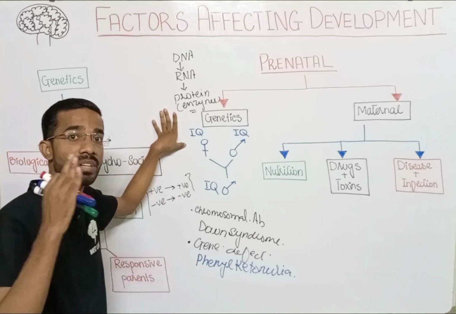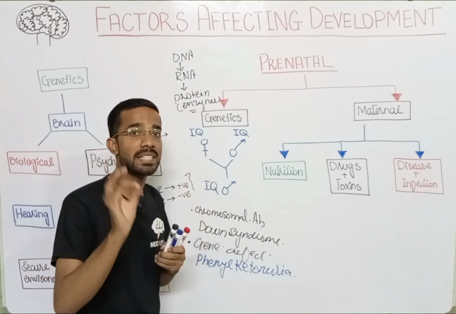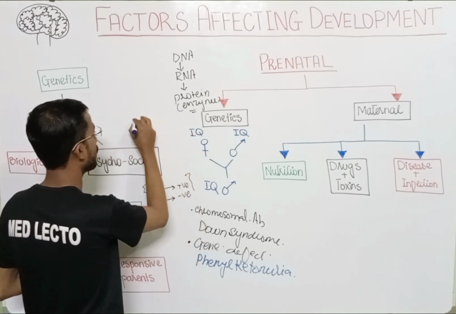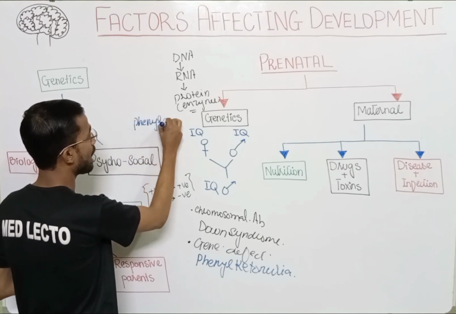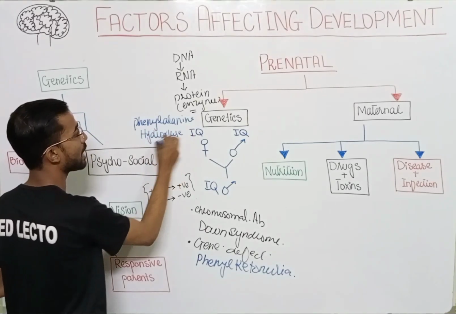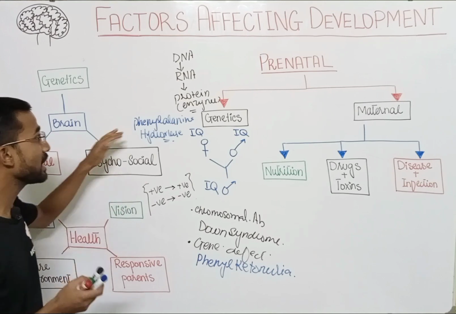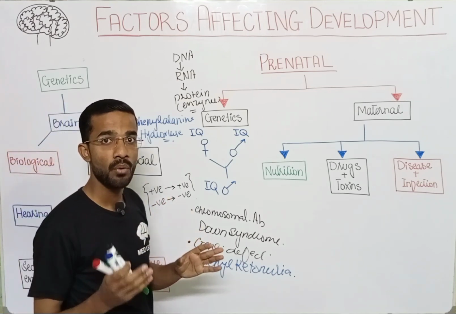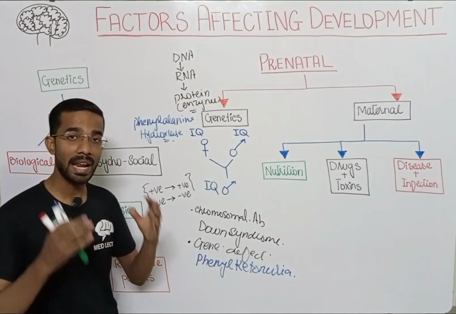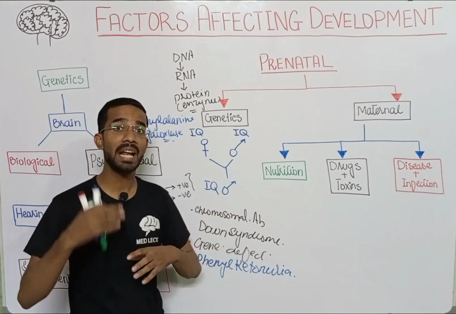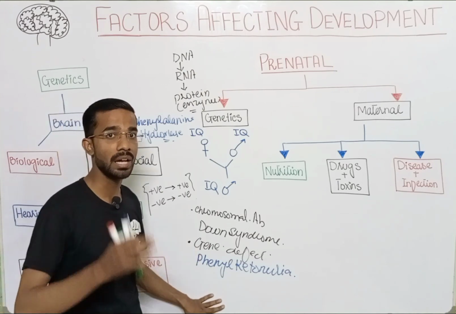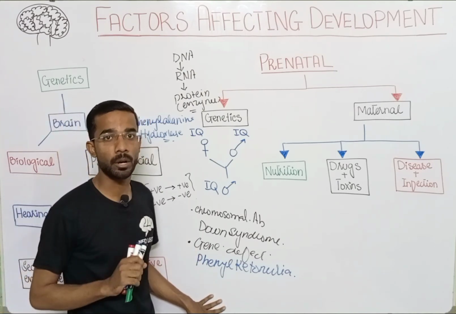And what type of enzyme? Phenylalanine hydroxylase. That enzyme is absent in phenylketonuria. If the phenylalanine hydroxylase enzyme is absent, then what will happen? Phenylalanine, that is an amino acid, will not be broken down into different substances. As a result, the phenylalanine will deposit in the brain, and it will affect the developmental process of the brain. So in phenylketonuria, the development of the brain will not be proper.